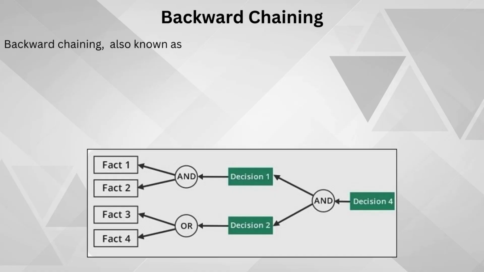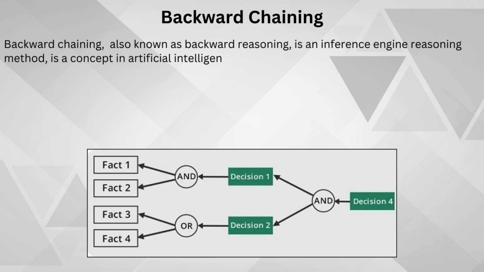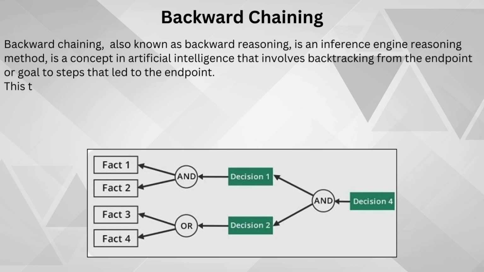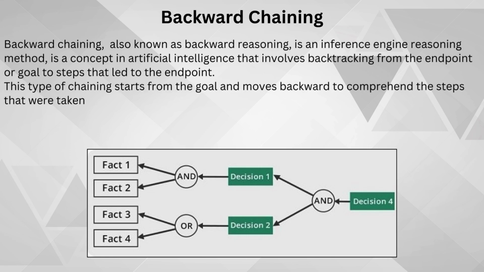Coming to another important topic, that is backward chaining. So, this is like solving puzzles in a backward way. Okay. So, you know how we talked about forward chaining, when we start with what we know and use rules to figure out new things. Well, backward chaining is like flipping that idea around and solving problems in a different way. So, instead of starting from the clues and working towards the solution, you start with the solution and work backward to understand how all the clues fit together.